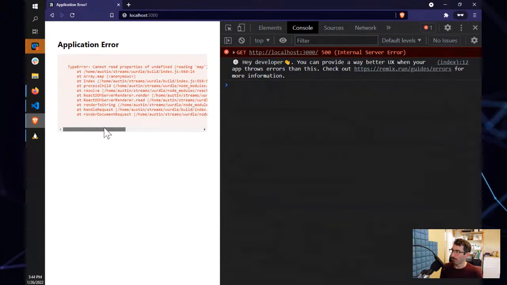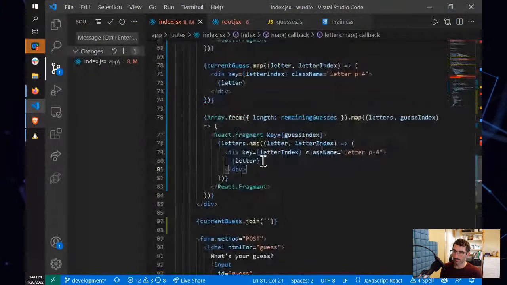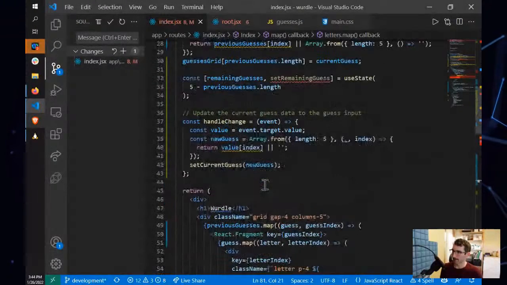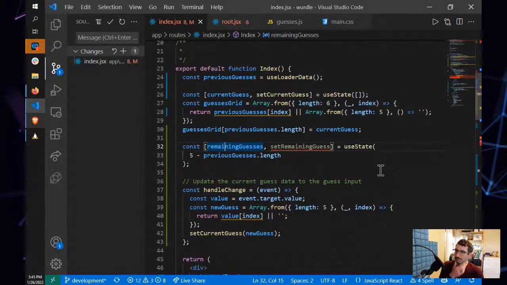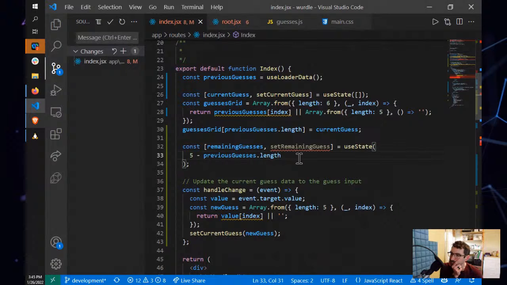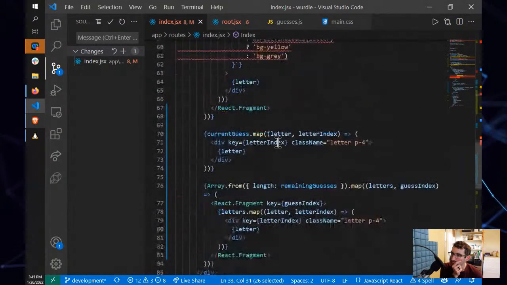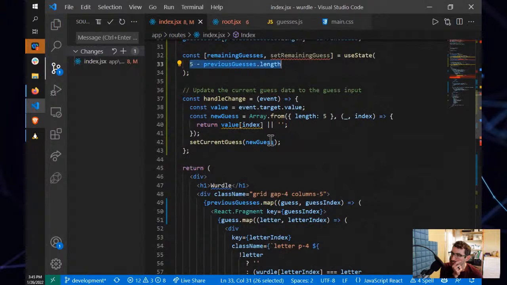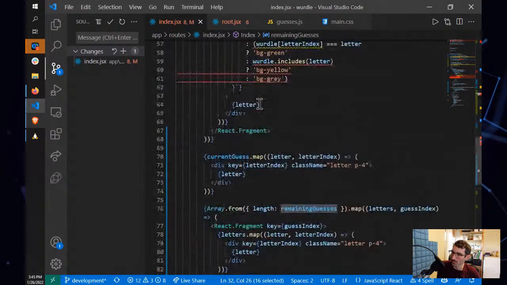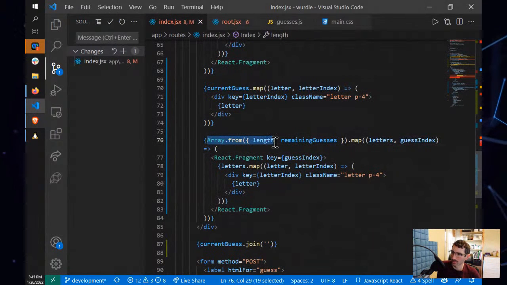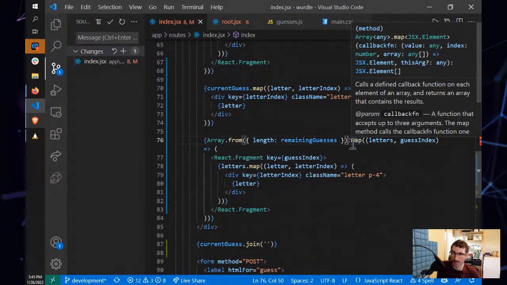Cool. Can I read property of undefined? So that should be, by default, I think that should be 5, which means that we should be able to make an array with a length of 5 and then map over it.